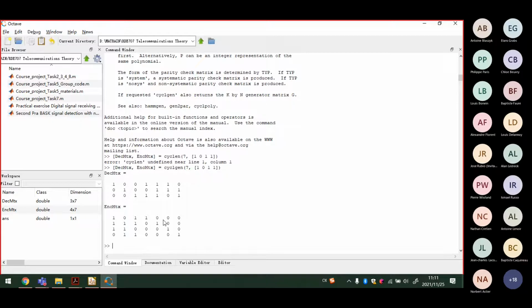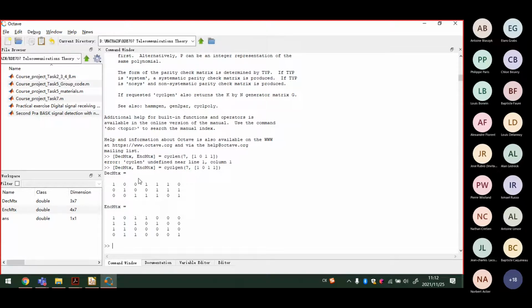Here is the identity matrix, and for the decoding matrix here we have the check symbol matrix, which is also the identity matrix. So we will need to make some changes for this part.